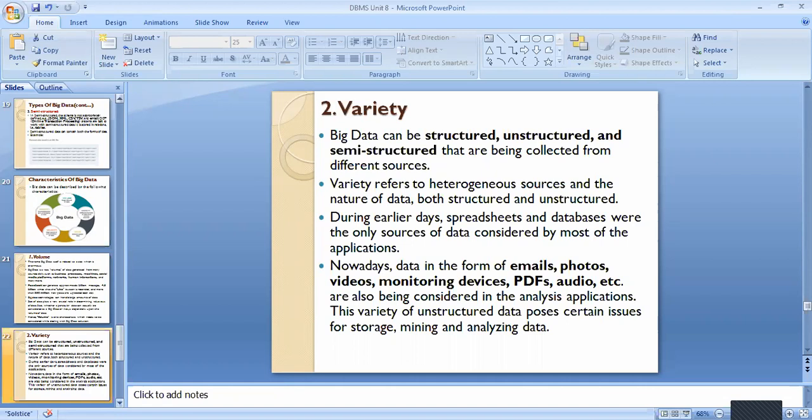We are learning the characteristics of big data. Before that, we learned the types of big data: structured, semi-structured, unstructured. It's very easy for you students, I think so.